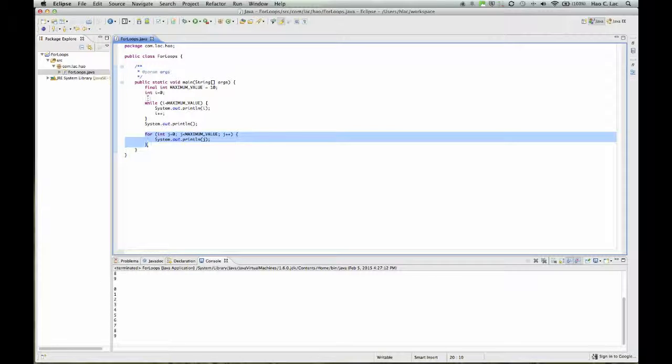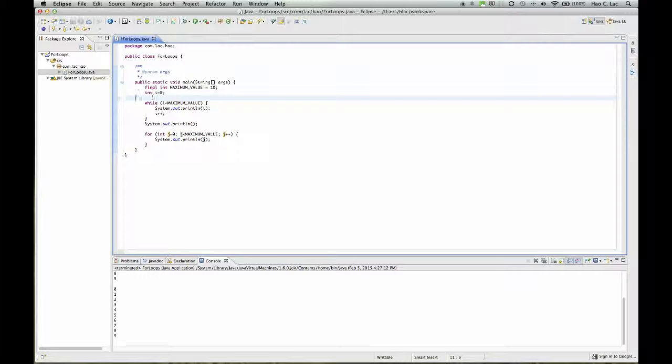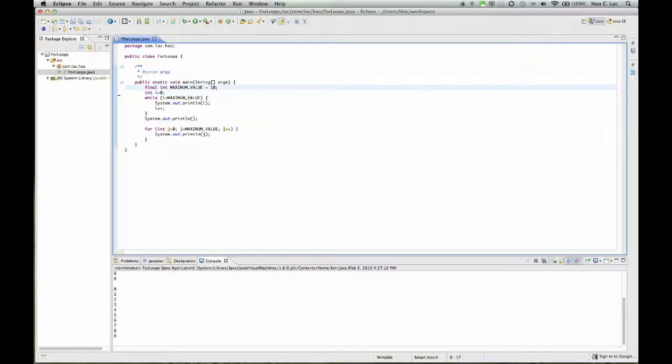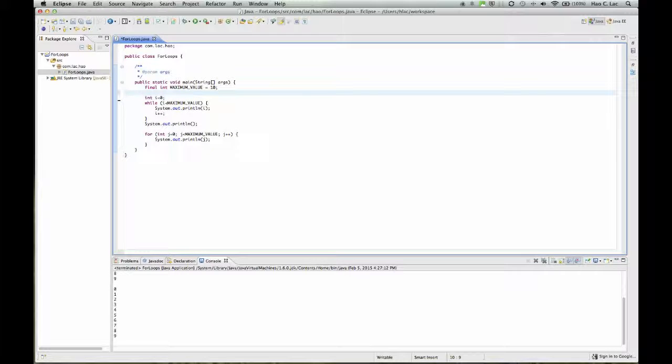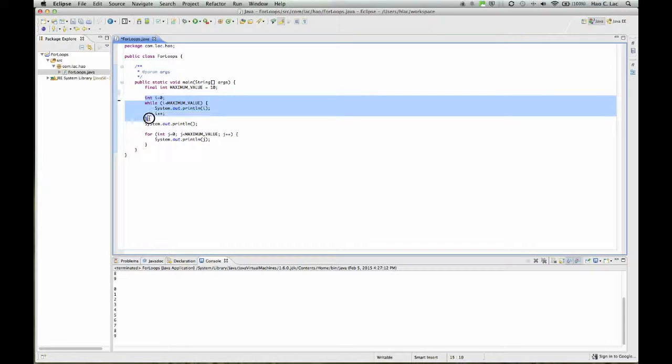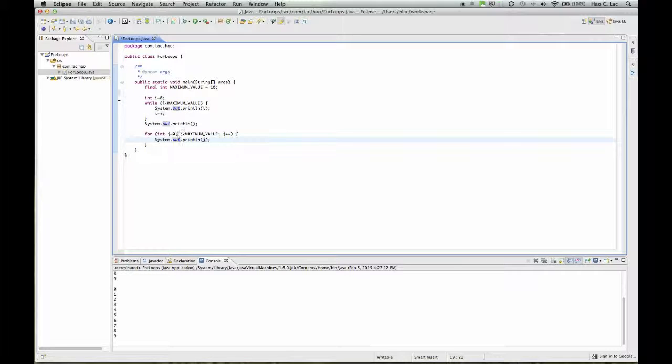But you see how clean it is. For example, if I want to make this more readable, I would have to do something like this. This took how many lines of code, and this one only pretty much took, without the curly braces, 2 lines. All right, so what's happening here? The same thing's happening here.